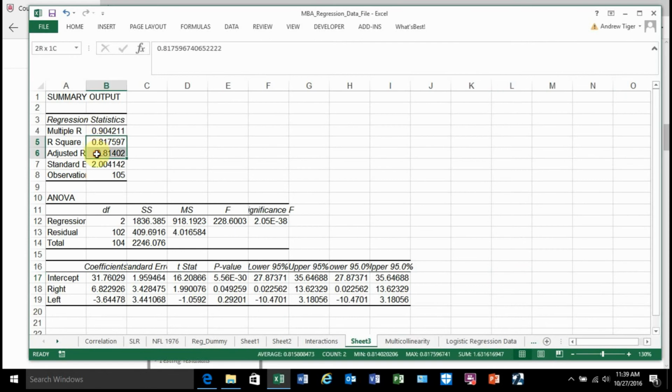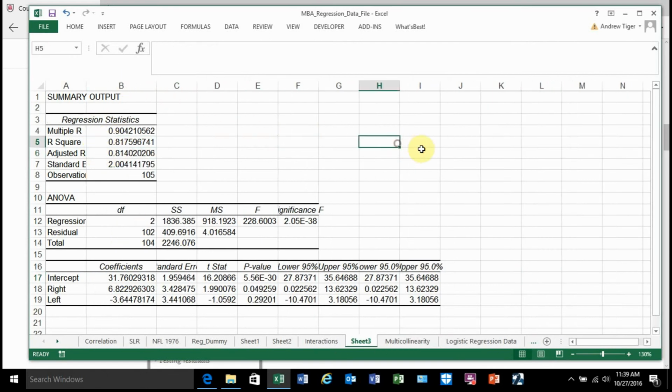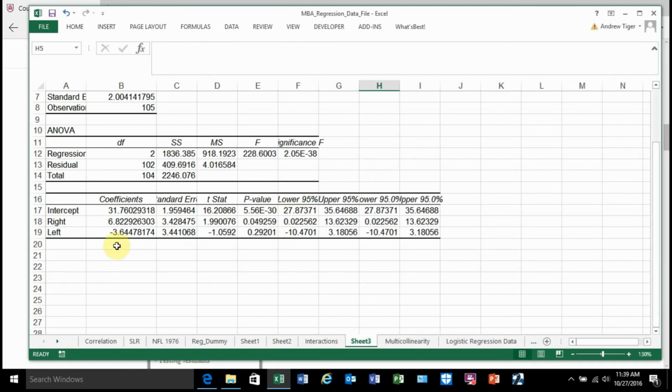What's a good model? R squareds are high. Let's go down and interpret the output. If you look at this, it says the right foot adds to the height. The left foot actually makes you shorter. The right foot is statistically significant because this p-value is less than 0.1. The left foot is statistically not significant. Well, what's up with that? That almost doesn't make sense.